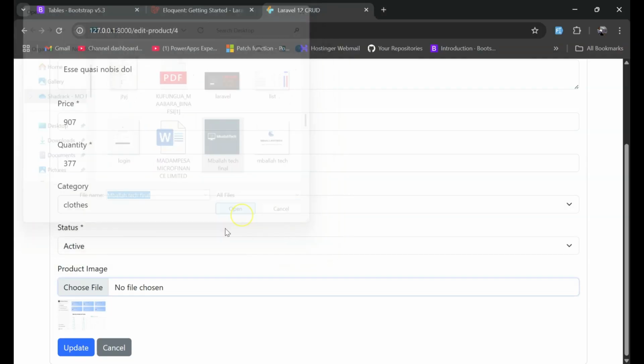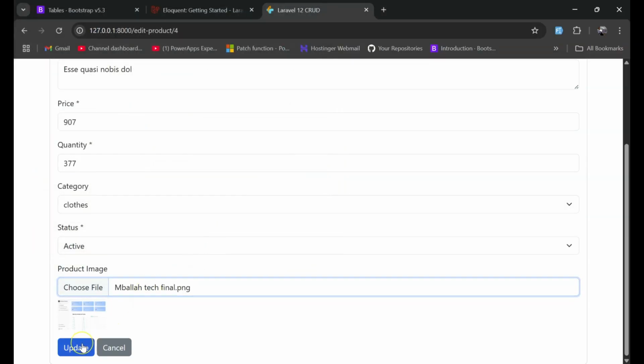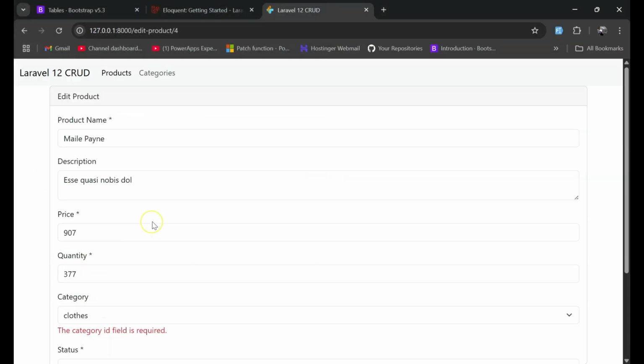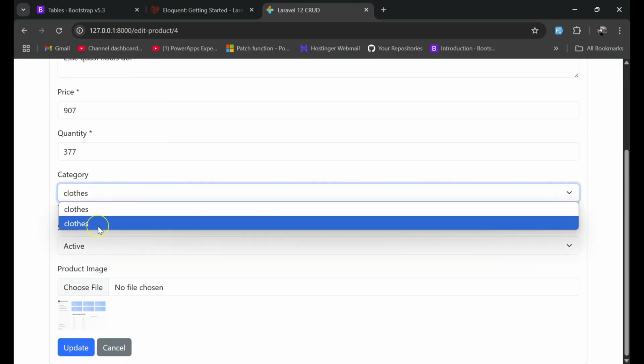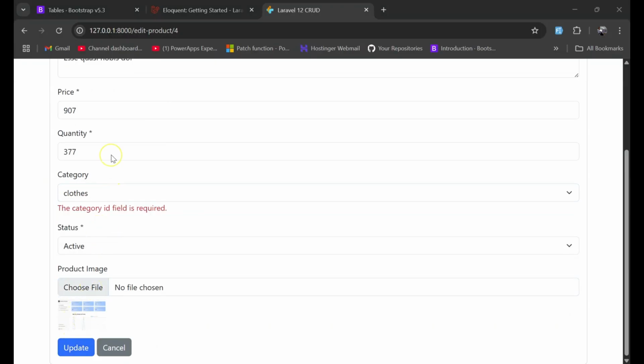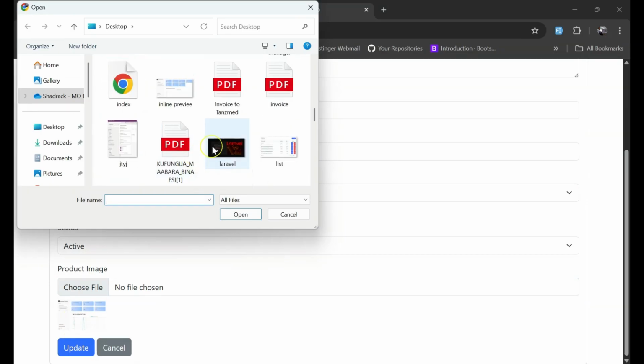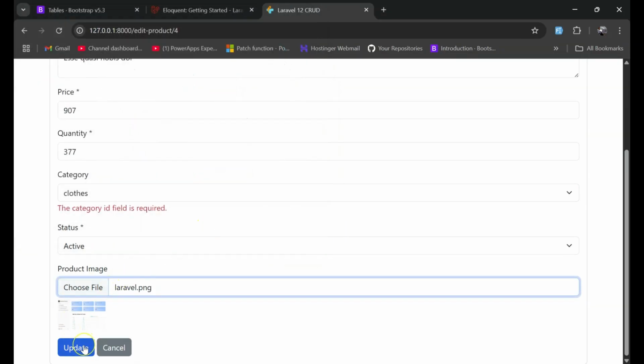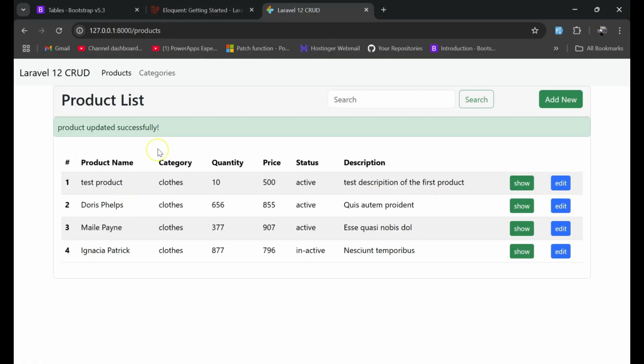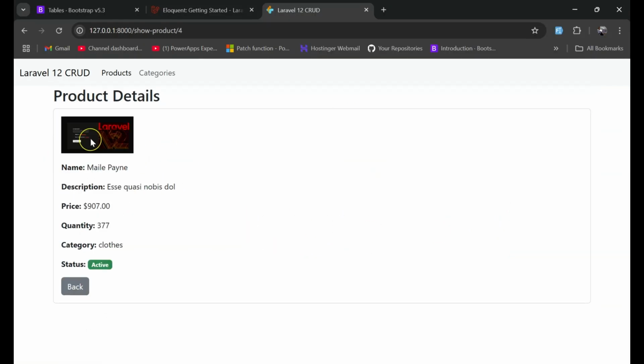For example, let's upload that one and then update. Okay, select the image again. Okay, so now it has updated. Let's show, and now you can see the images have been updated.